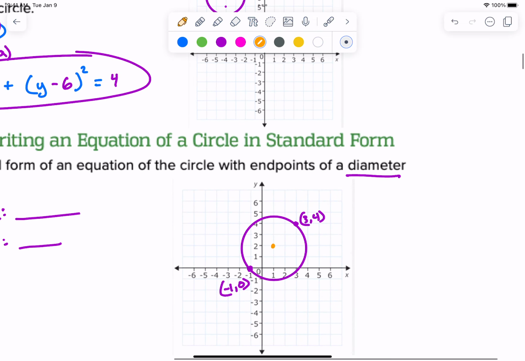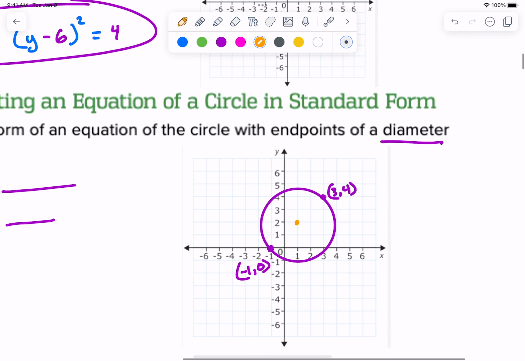Reese just said, do we know that they are directly across from each other? We do, because they are the diameter. She's picturing a circle that looks like this, a bigger circle that has those 2 points, so this would be like a chord there. No, this is the diameter of the circle, so they're directly across from each other. They would have to be. Otherwise, we wouldn't be able to do it.